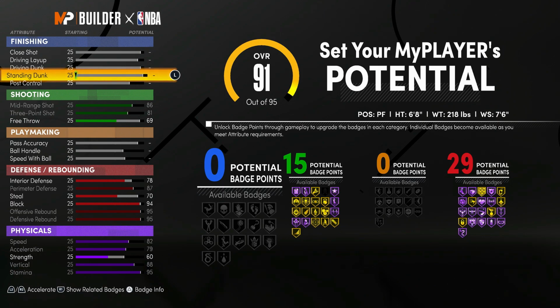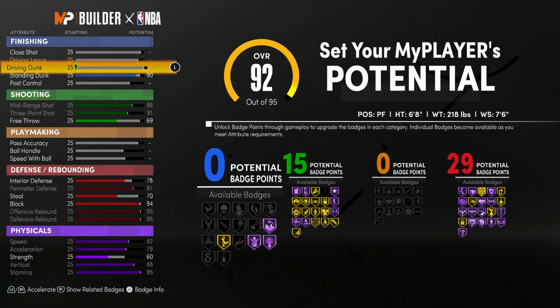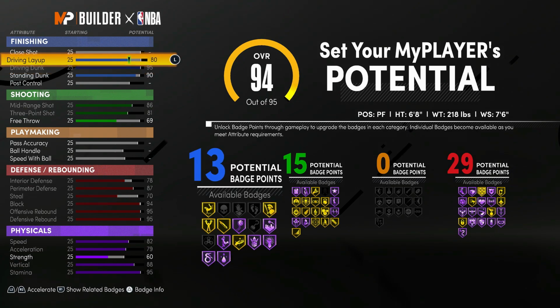And here you go to finishing now. Finishing, you put your standing dunk all the way up to 94, but then you want to take it down to 90. Take your standing dunk down to 90. Driving dunk, put it all the way at 95. Driving layup, put that to 88.